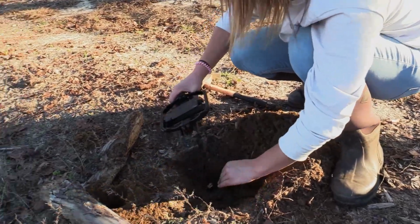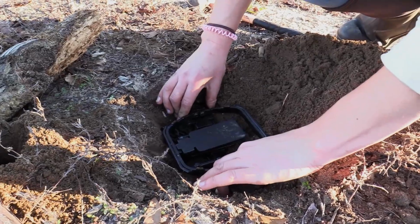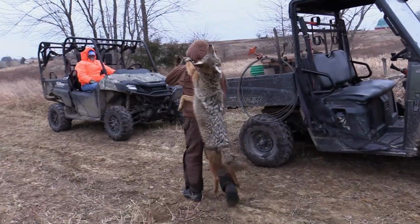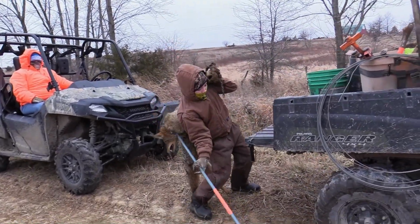Trapping, same thing. You're going through swamps, you're going through bottoms, you're going through areas where some of the thick stuff, where the critters love to live, well, those big bucks like to live there too, and chances are they might be their bedding areas in the winter. So that's the way I look at it.